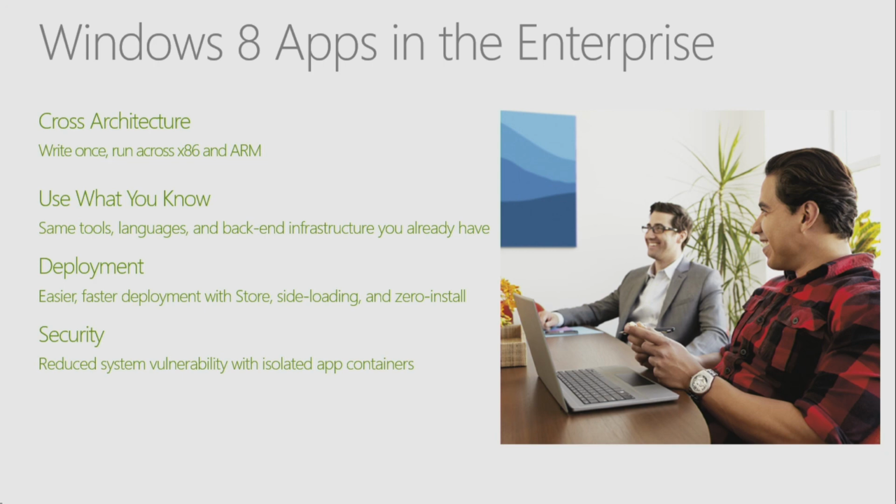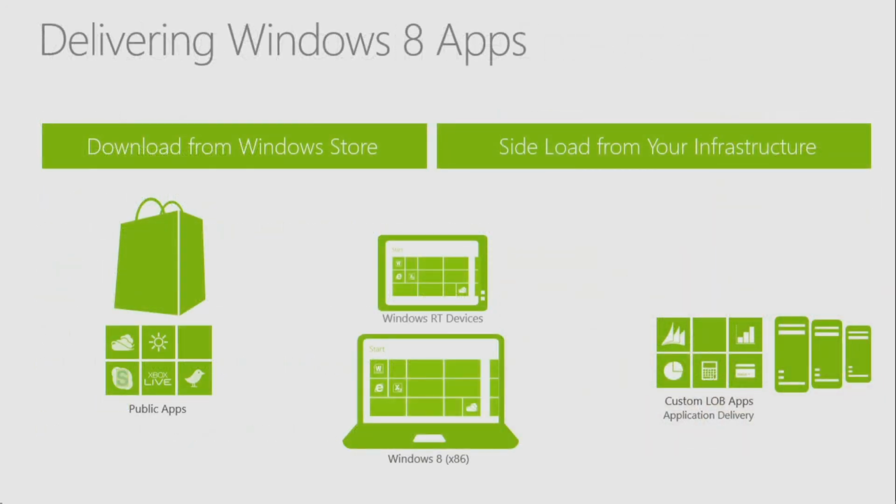I'll bring an app into it. And they're very secure because we've reduced the system vulnerability with isolated app containers. So you're not having problems as one moves to the other. And there's built-in app-to-app integration with Windows 8 app contracts, which is absolutely tremendous. So you can download from the Windows Store. Those are public apps that work on an RT or Windows 8 device.